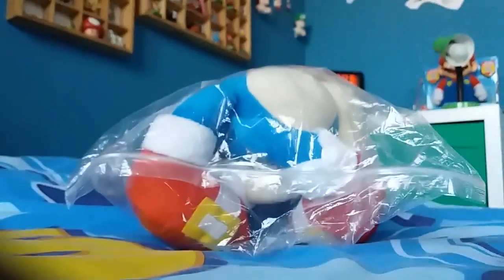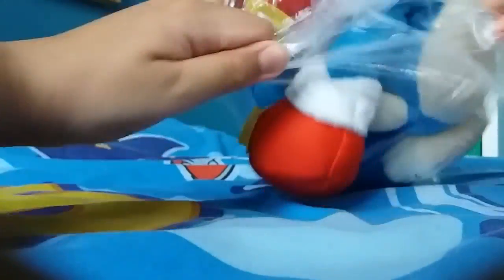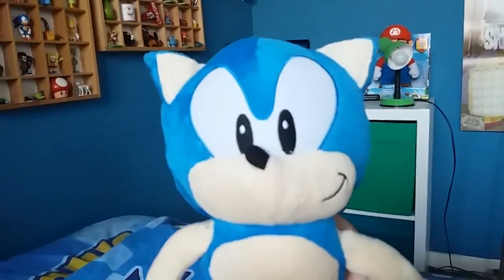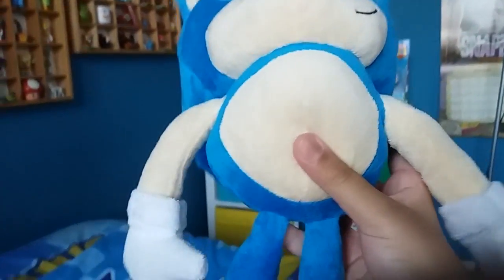Oh my god, I can't open this! Come on! How about my scissors? Oh wait — I think I can open this. Well, maybe I'll just put the camera down, that way it'll be easy. Okay, there we go, that's better. I just had to open this little zip. I got his shoes out and boom — there we go, guys!